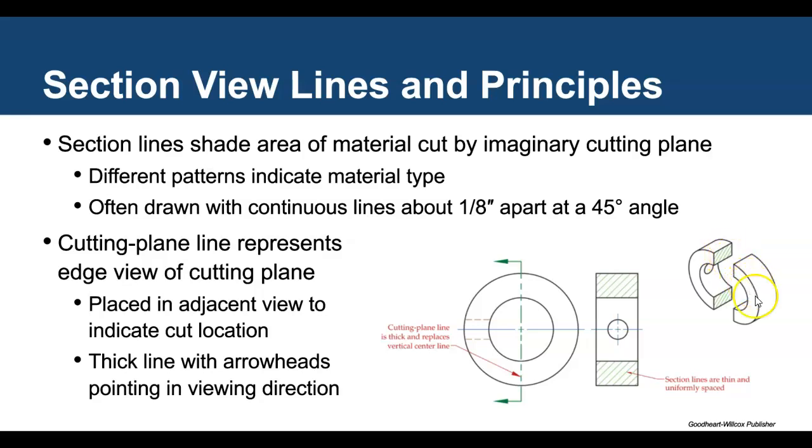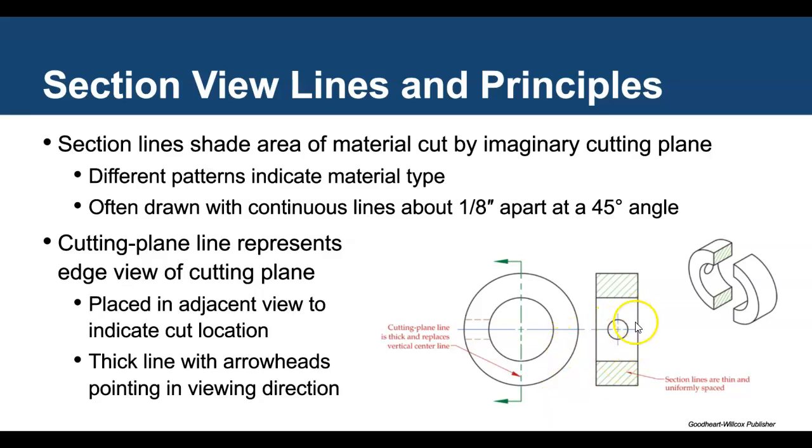So the right side of the piece is more or less removed. So we would not see that, we're just seeing the inside. You can see from up here in this isometric view, the section, when we're doing this full section here, we're going to see the section lines here and here. And that's the material that's on the inside. And then of course we see that hole.